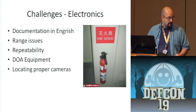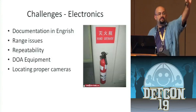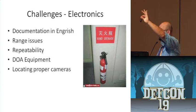We got cameras. I have cameras right here. This is a full camera system with a 5.8 gigahertz analog wireless system in the camera. That's pretty cool, isn't it? Okay.